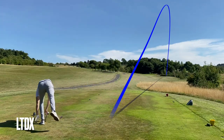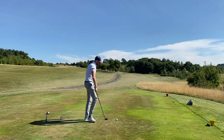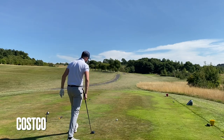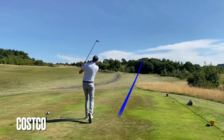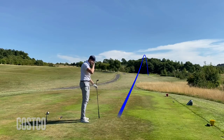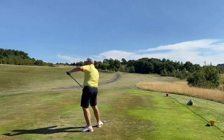Just a bit short right. This is interesting - you got one left and right with that. A golf swing is a golf swing. Is the Costco club any easier to hit? Potentially yeah - it could be the answer to some problems. A bit bottomy but got away with it - nice and straight. It'll be interesting to see how far that gets. Neither were your best shots but it's safe to say the Costco is winning there. I'm going to switch up and go Costco first this time.